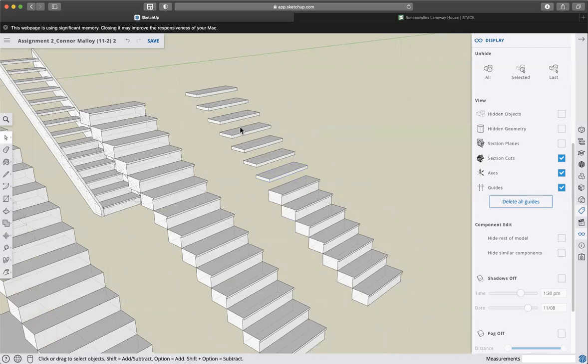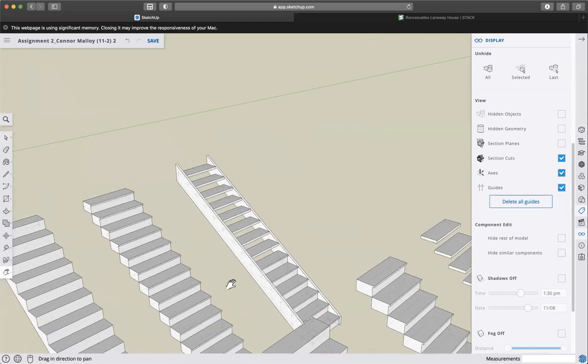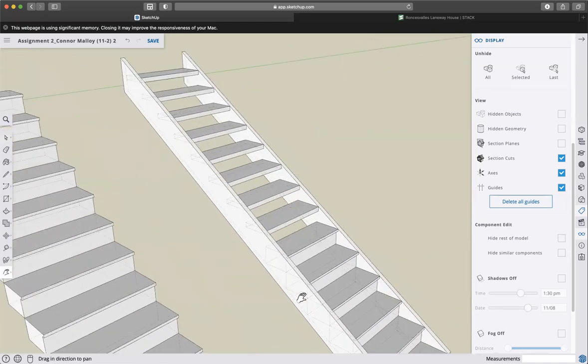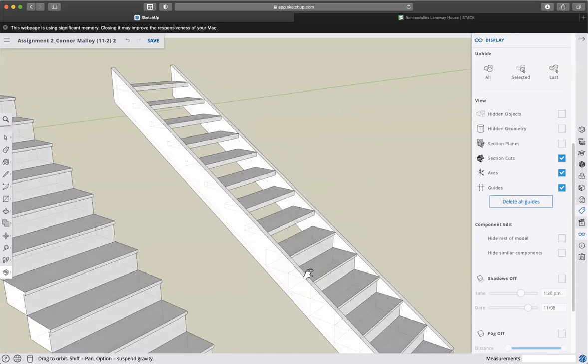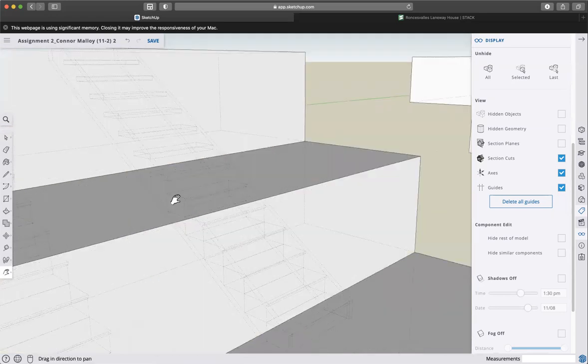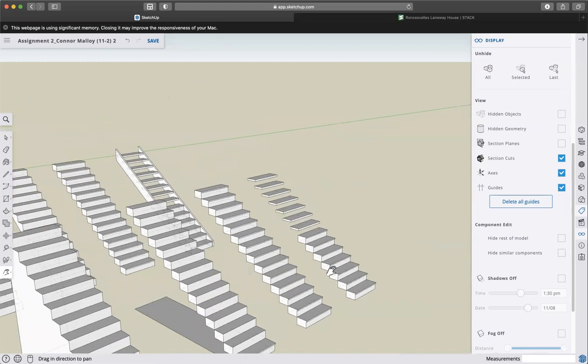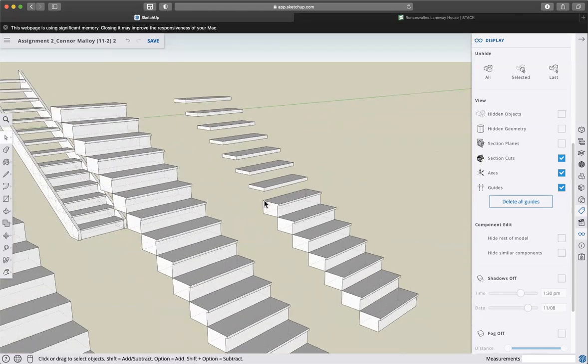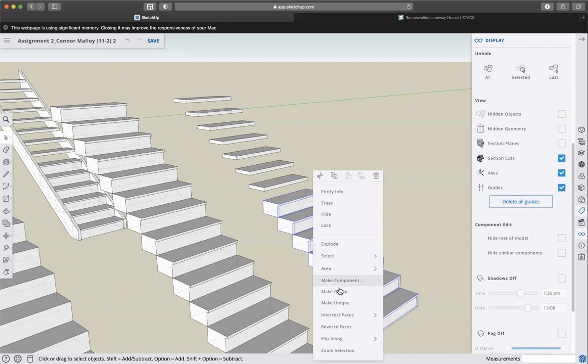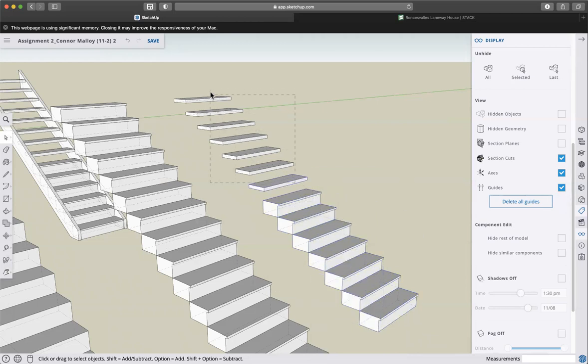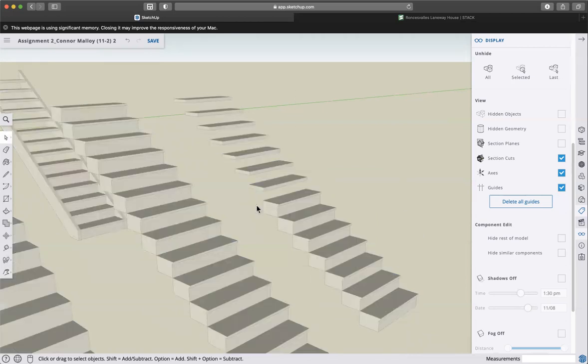And the last thing I could do is, if this was a floating staircase where the treads stick out from the wall, I could copy this in as it stands. But I want to show you how we can actually add a stringer on the side to close this in as you find on your own model. So what we're going to do here is, let's group these bottom stairs. So group those together. We'll group the upper treads. We'll group those together.